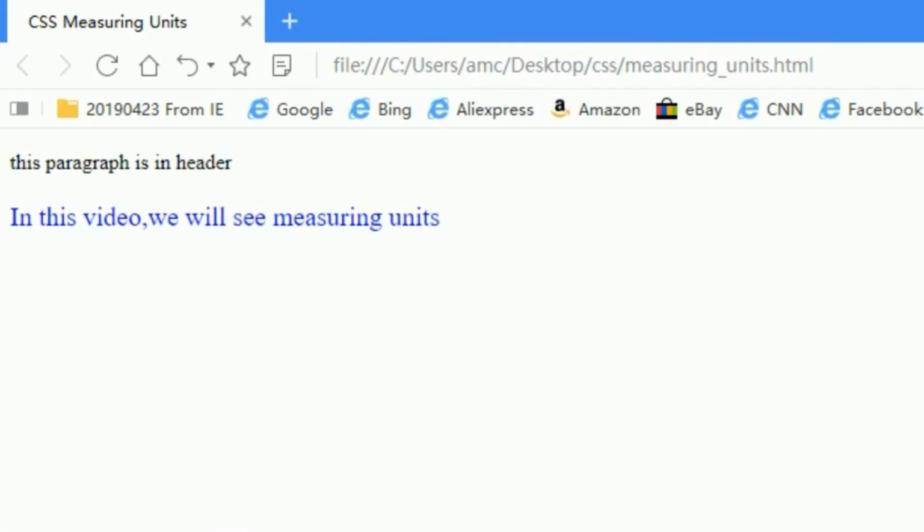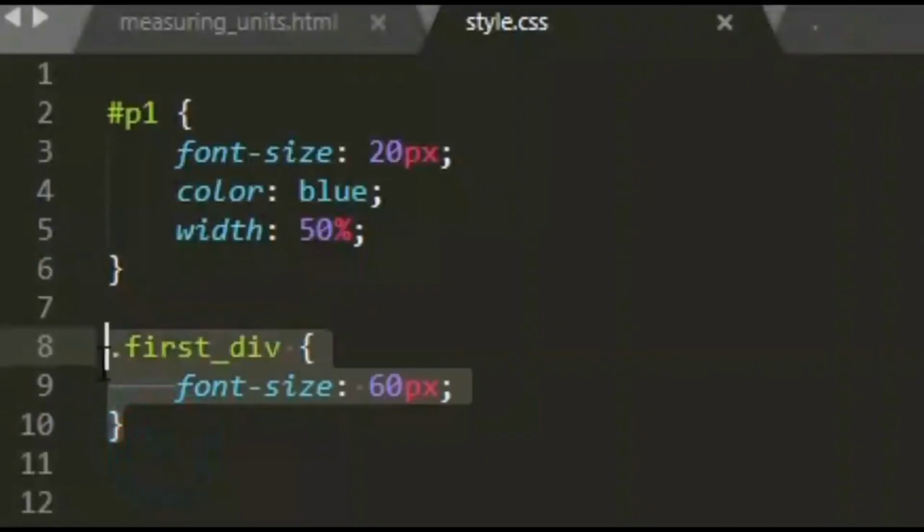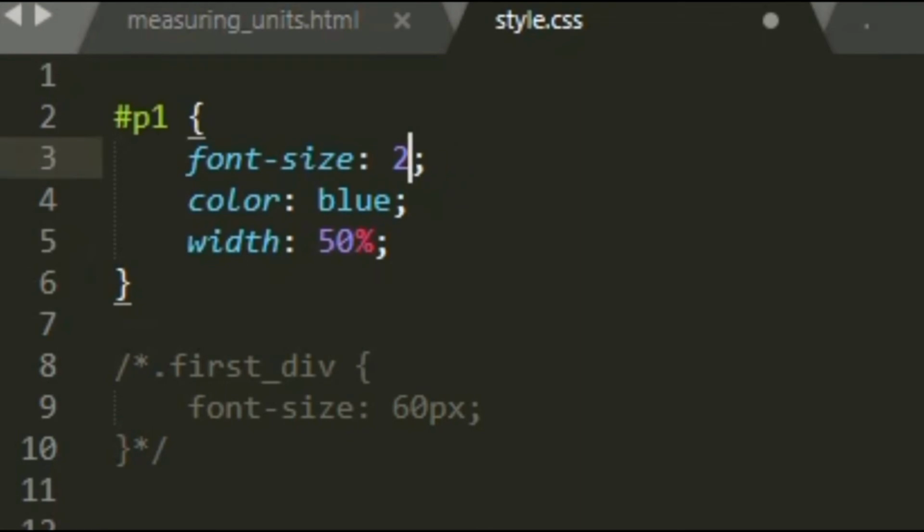But this is not the case with the relative units. In the relative units we get various different options and change with respect to the parent element size or the screen size. So let's start with percentage. First, comment this class selector. If I make this 1%, this 1% is basically 1% of the font size of the parent element.